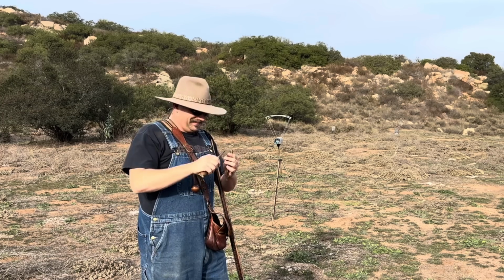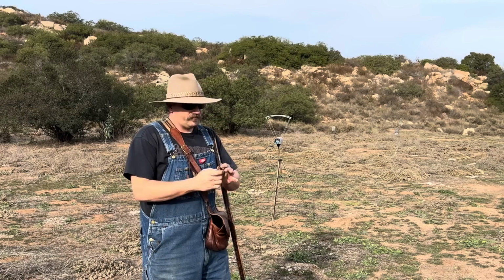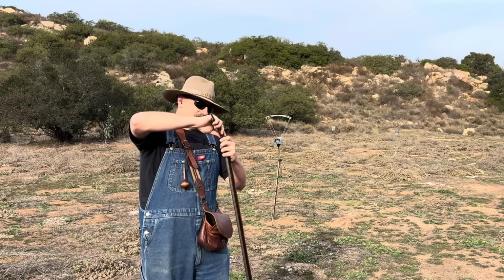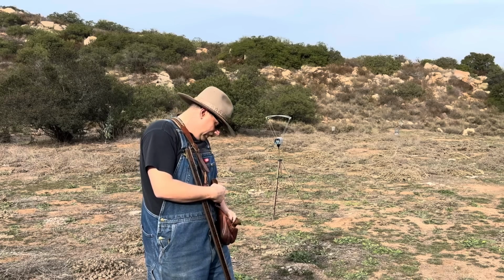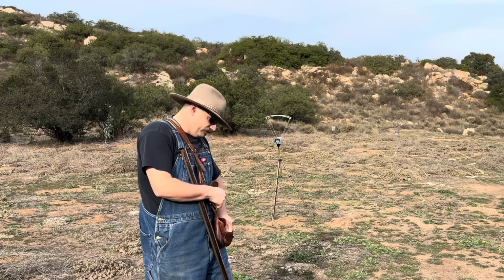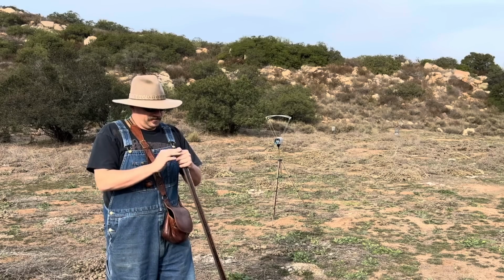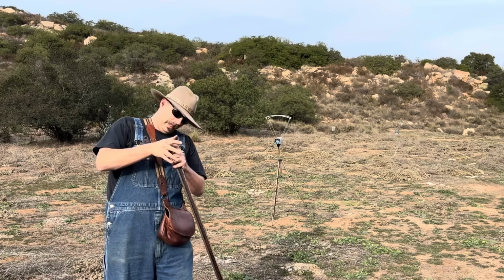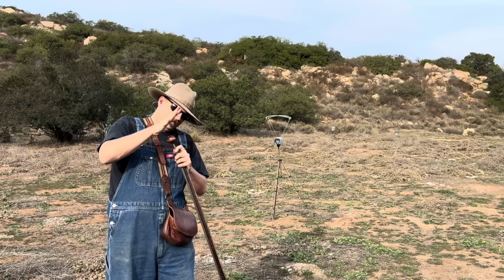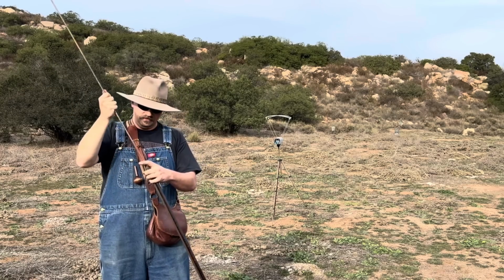Is this the same paper you used the last time? No, it's different stuff. Because it is smoking more, and it seems to be fouling more. Seems like it, because the second shot, it was kind of tough to load. Yeah, right after that first shot when you were loading, it was... In fact, I think I was going to use my other starter in my bag there. Oh, that bad, huh? Yeah. What is going on?